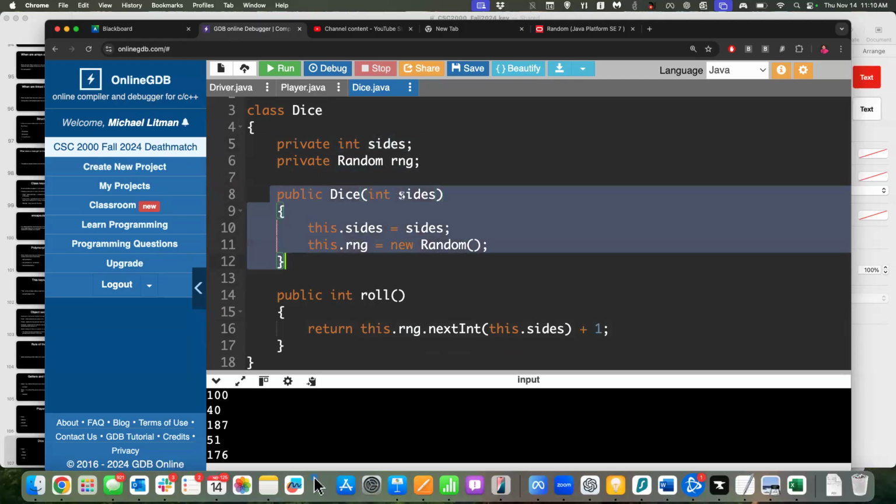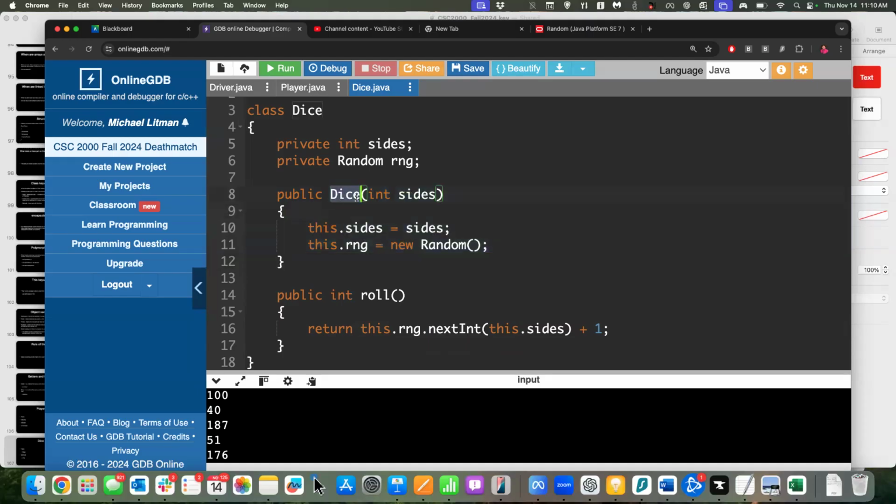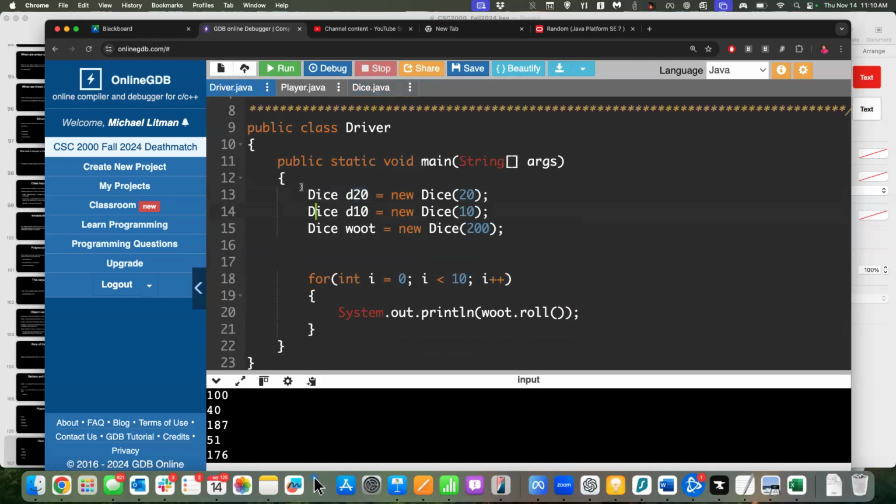A constructor's job is to initialize values. So when we build a dice object, it's expecting us to pass in a number of sides, which we did out here. When I built this dice and I called its constructor, this was sides for that guy. This was sides for that guy. This was sides for that guy. Oh, so you're just telling what to send the function. Got it. Well, not to send the function.